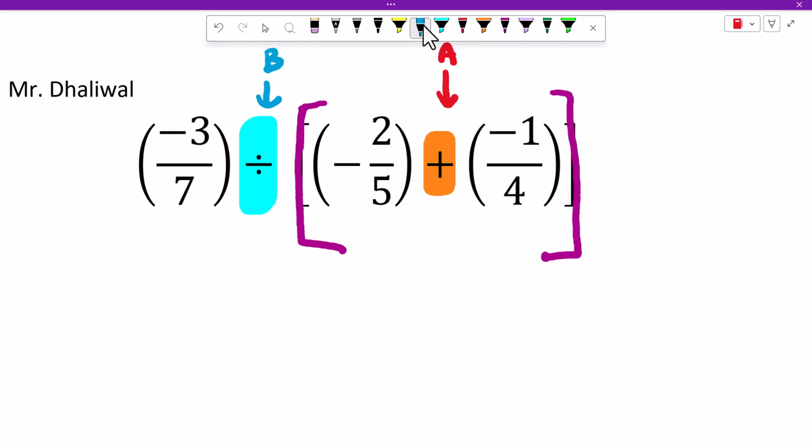Now, with lots of negative signs, we want to combine if possible, right? So looking at A here, I see a negative sign over here, and I see a negative sign over here. Is there any simplifying we can do with those negative signs? Is there any combining we can do? Yeah, what do you see, Gage? You can cross them out.